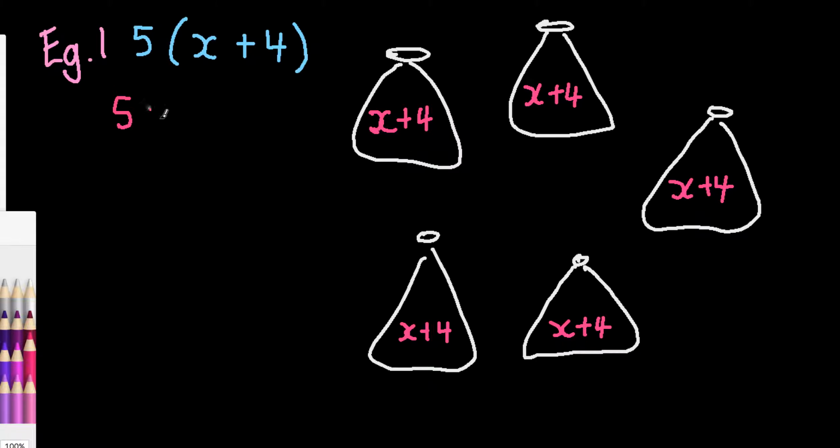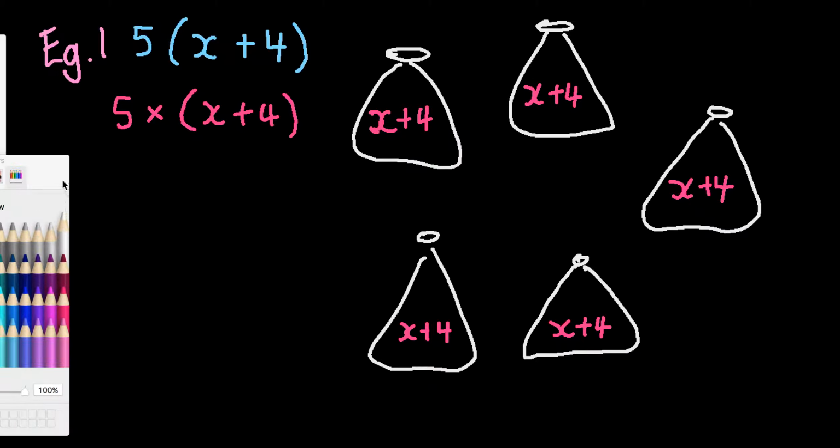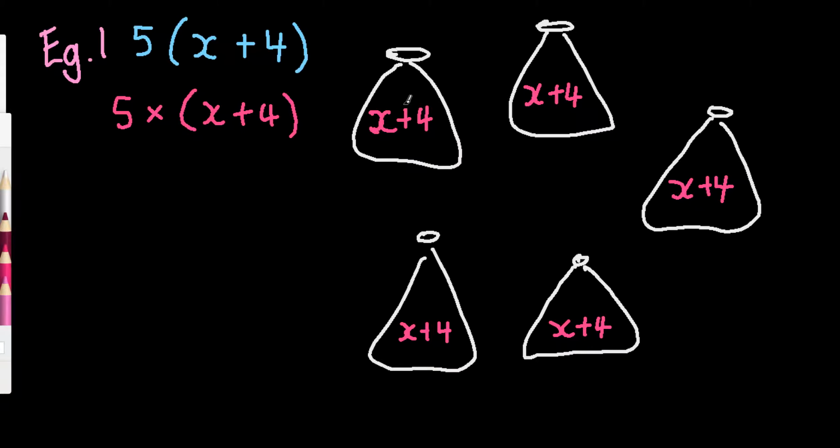This is the same as 5 times X plus 4. And we know that times there, another way of saying that is saying groups of. So I've got my 5 groups of X plus 4. And what we're going to do is just rewrite this in a different way. Because what I can see is if I just focus on my X term for a moment and count them up, you'll see that I've got 5 of them. So I've got 5 lots of X.